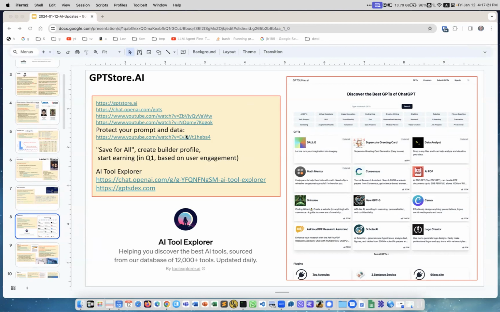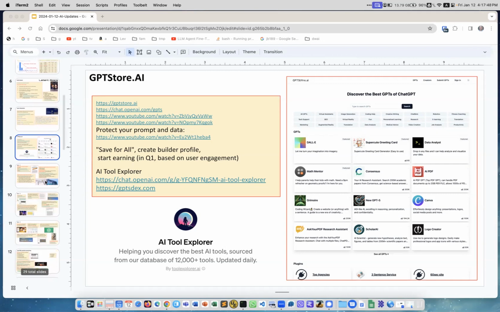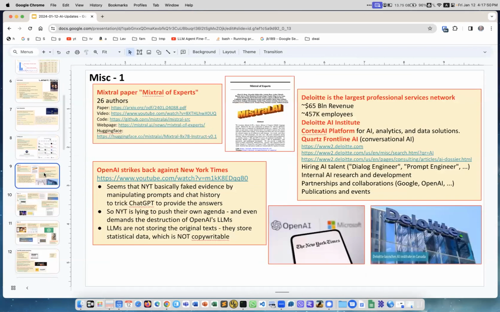As a developer, you have to be careful because when people start using your GPT, they can prompt it to release some information. For example, your GPT may use a specialized system prompt or maybe some files, and people will be able to actually read them, to download them. But there are certain ways you can protect. So this is a video which talks about that. So as a developer, you have to be careful. Okay.